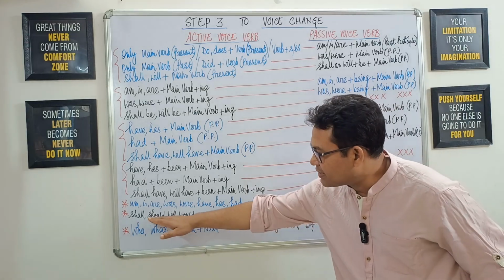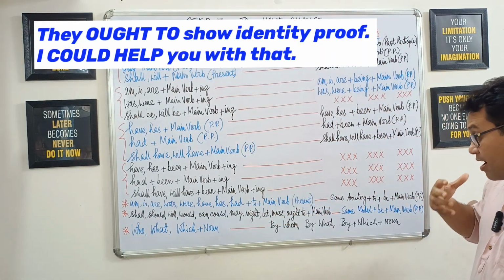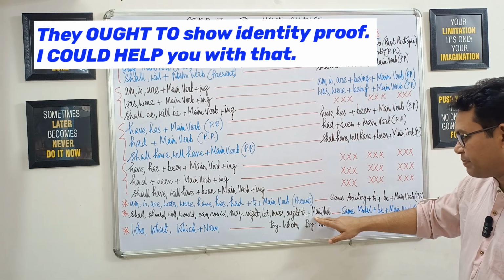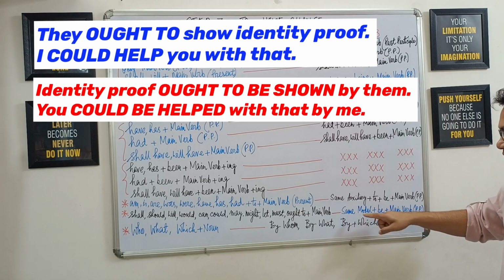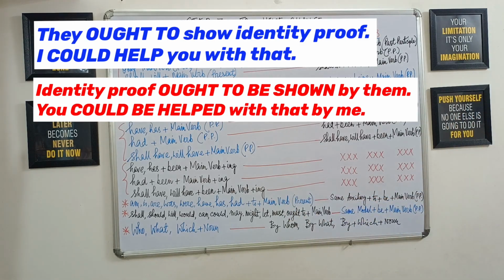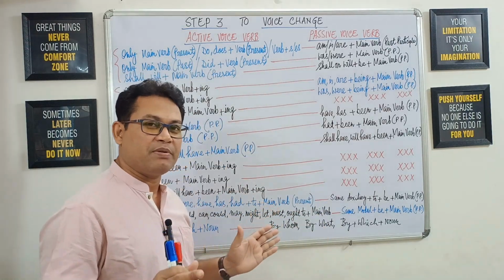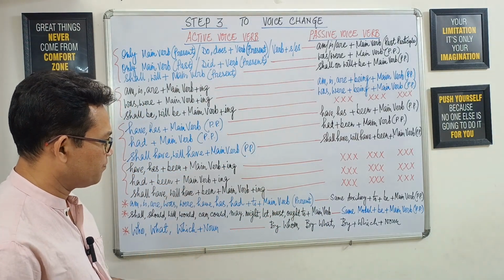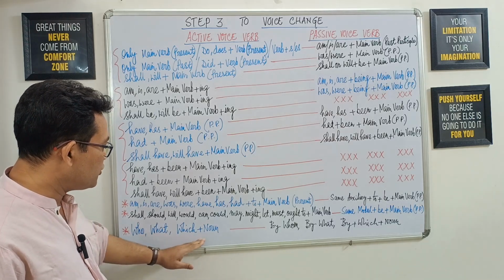After that, the sixth cluster: shall, should, will, would, can, could, may, might, let, must, ought to. After any one of them, we take the main verb in present form. Then we have to take the very same modal auxiliary in terms of all those verbs. After that, we have to take the passive indication be, then main verb in the past participle pattern. So these are the 6 verb patterns, active voice and passive voice, put side by side for you for contrast and comparison. Then at last we get the WH words: who, what, which plus noun.